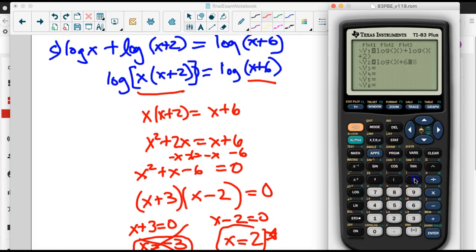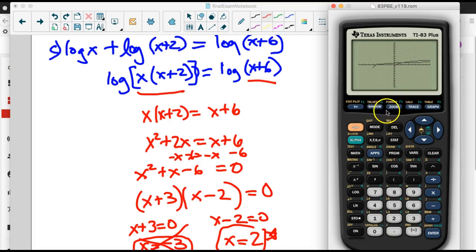Now we know the answer. I'm thinking the answer is 2, so let's reset the window. We don't need to go to 50, so let's just go back to 10 here, and 1. I'm not sure how high this is going, but I don't think it's going to be this, so I'm going to go back to the original settings, which is negative 10 to 10. We might have to change the graph after that, but we're going to push graph and see if we can see the crossings. Here's one. There's the other. I can see the crossing, but let's zoom in a little bit on that area.